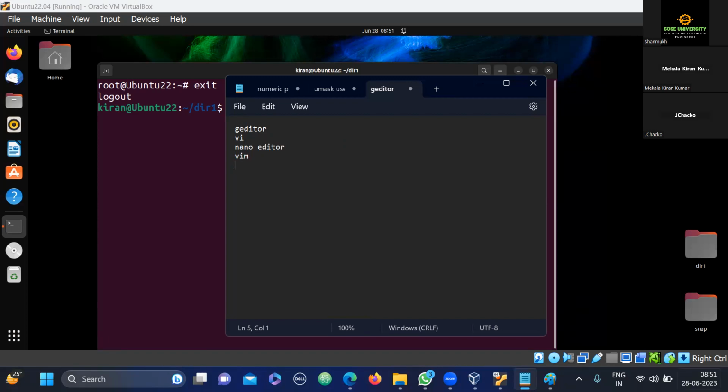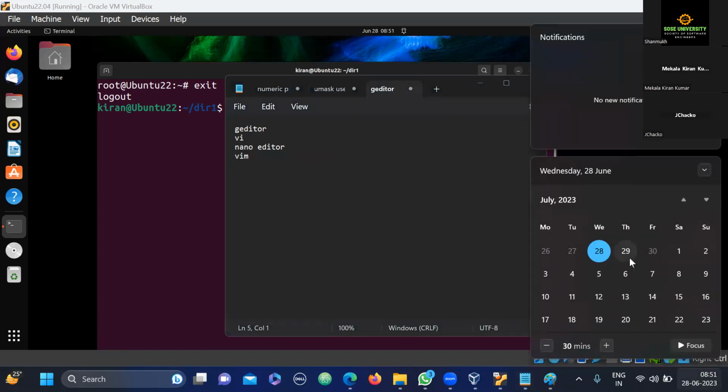Tomorrow is Thursday. Friday we'll see what will happen. Tomorrow, if we complete this one, we'll keep Friday for doubts. Maybe that is going to look better. Whatever doubts you have till Unix and Linux commands, we can keep Friday's class for doubt discussion. And from Monday, we can discuss shell scripting.